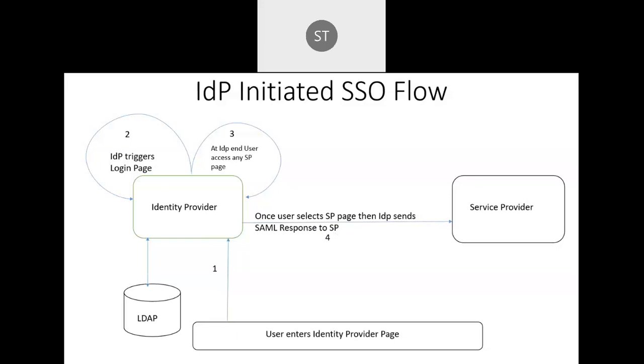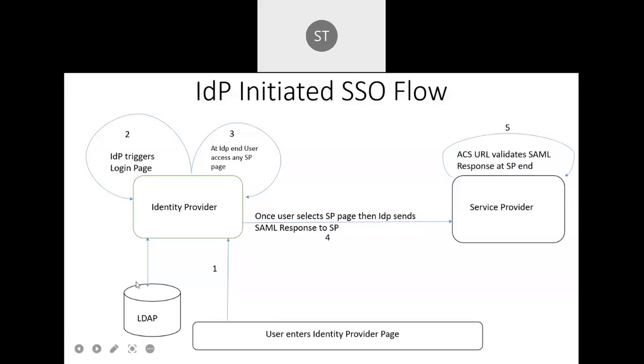Let us assume in your internal portal you access the MakeMyTrip icon. Since you are already authenticated, it won't trigger a login page again. Since the identity provider already knows who the service provider is, it will directly send the SAML response. Have you ever observed that whenever you access any page from your internal portal, it won't ask you for authentication again? It will directly take you there. Again, the same story: the SAML response reaches the service provider, which has this ACS URL.